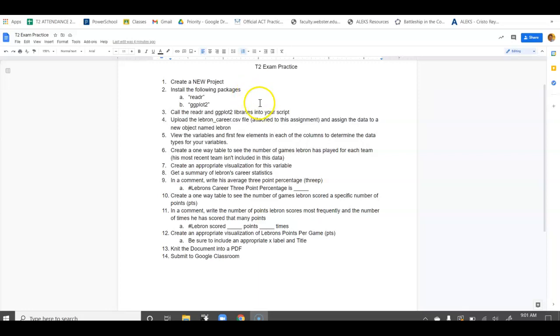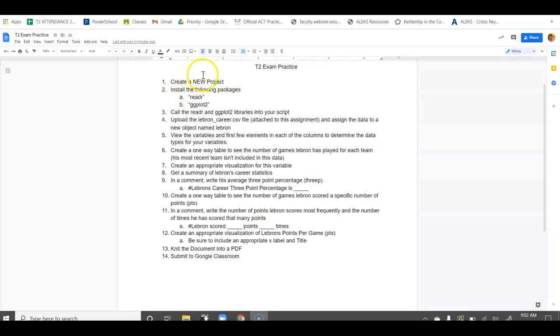So if you can do all these things and if you have your notes, then I think that you will be fine. If you're not so good with this, then make sure that you take your time with this video, pause it, rewind it if you need to, slow it down, whatever you need to really understand this, because all of these things are going to be a part of your T2 exam. So let's go ahead and get started.